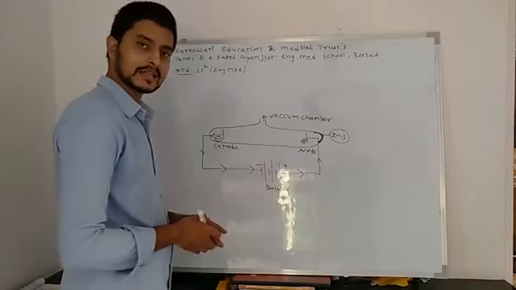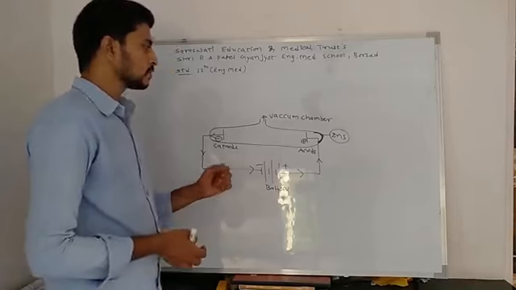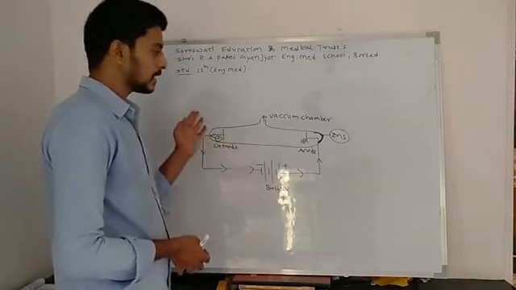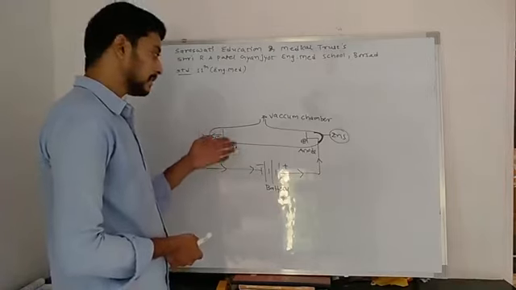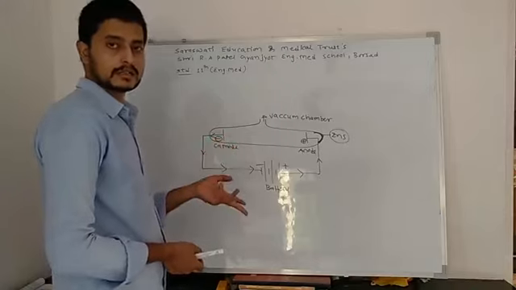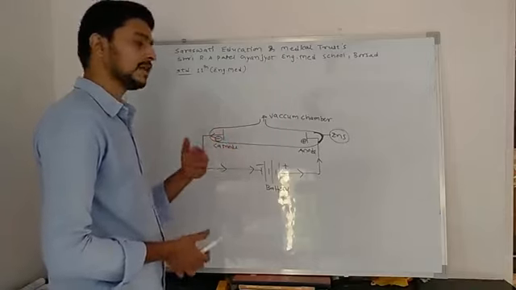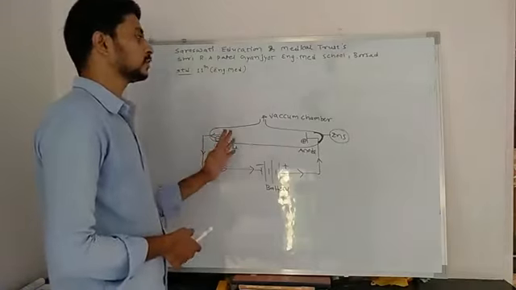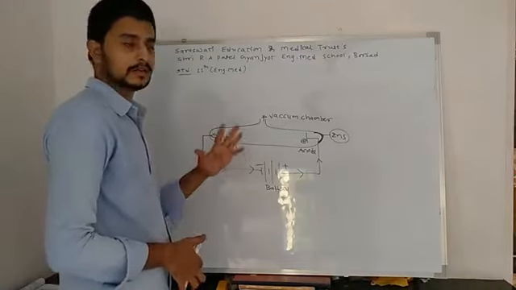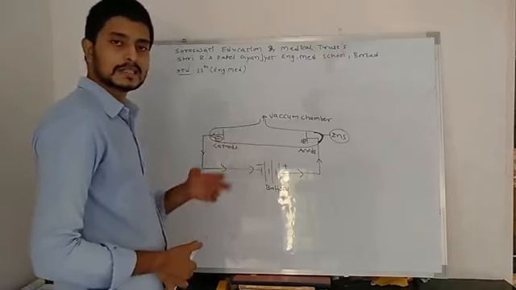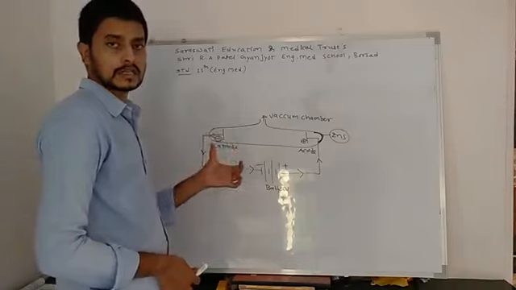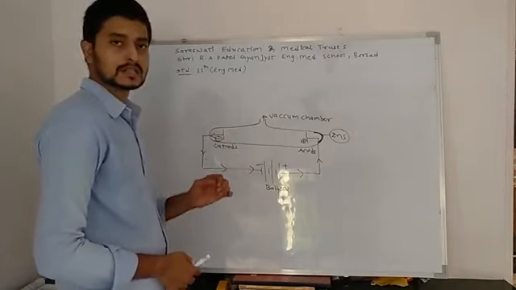So what are their characteristics? Number one, in the absence of electric and magnetic fields, they travel straight, but in the presence of electric and magnetic fields, they are deflected. Later they are considered as negatively charged particles, means they are electrons. So this is the cathode ray tube experiment, which is most important. Either the complete question is asked like this, write a note on the cathode ray tube experiment, or only the results are asked in the question.